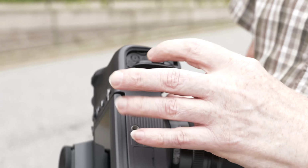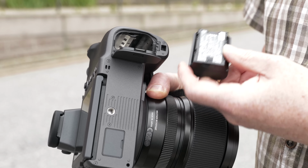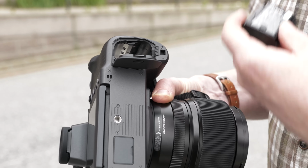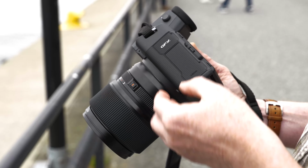So here we have Fujifilm standard NPW235 battery. It's been used on all of its other recent cameras, wasn't used on the GFX100 but is in the GFX100S. It's also on the X-T5, cameras like that. And it does about 540 shots per charge.